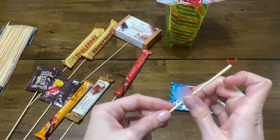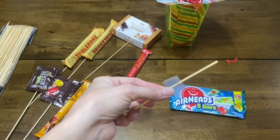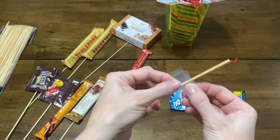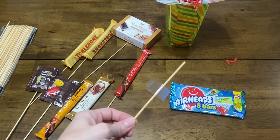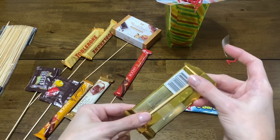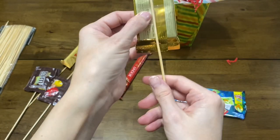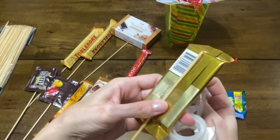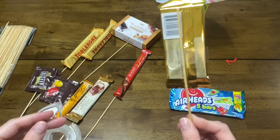Okay, next I'm gonna show you what I do so the candy doesn't turn around on the wooden stick. So I use a small piece of tape and then a bigger piece of tape, and then I stick it on the back side of the candy. I ripped the piece a little too big, so I just put another piece of tape on top of it. But now you can see it doesn't spin.